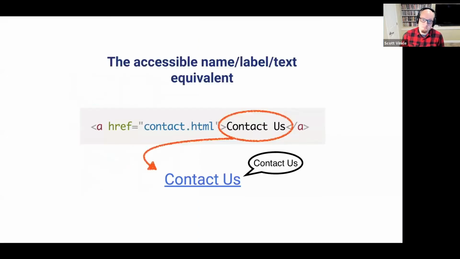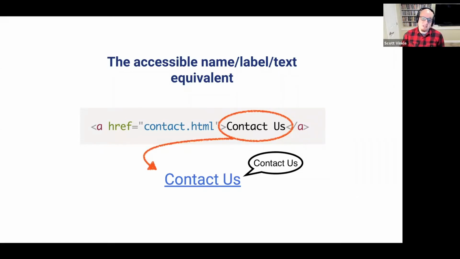So the name, also known as the accessible name or label, is the part that describes what the element is for, its purpose of being. In terms of HTML, this is found as the content between the start and end tags of the element. It could also be the alternative text value for an image, the alt attribute, or the label associated with a form input. So let's take, for instance, a link.